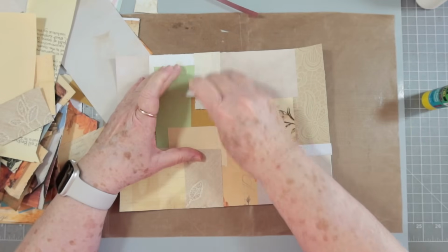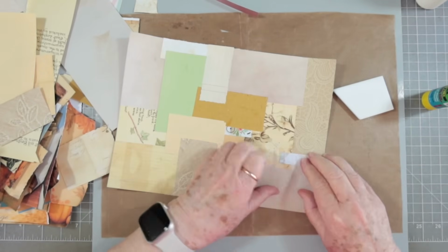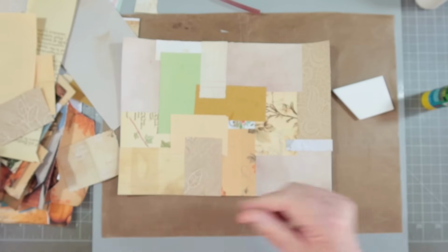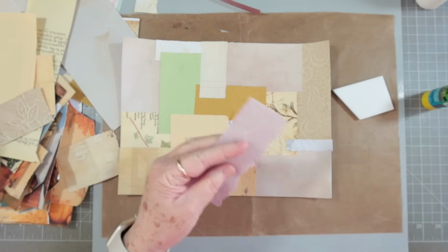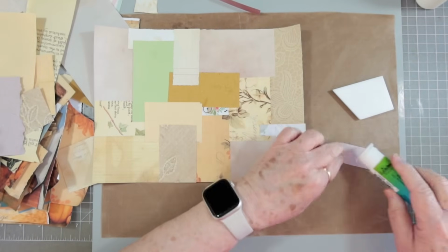All right, we need, let's see, is that glued down or, yeah. I need one more little piece right there. So, let's take a little piece of this. This is some handmade paper that someone sent me. And I have used all of it except little bitty pieces.